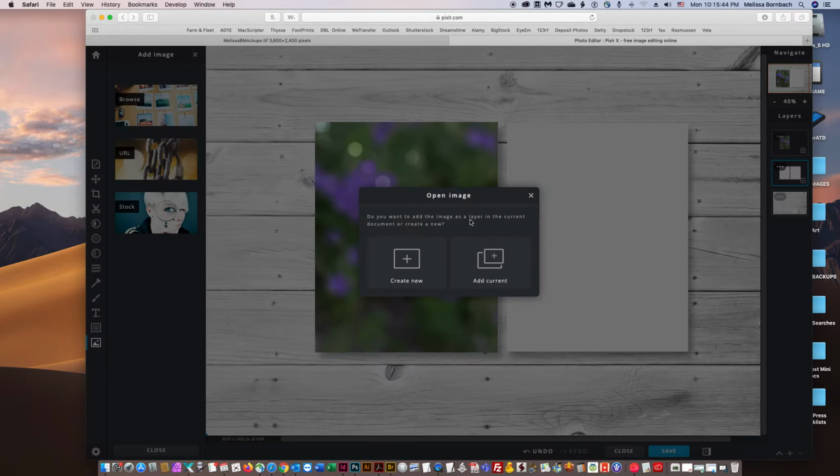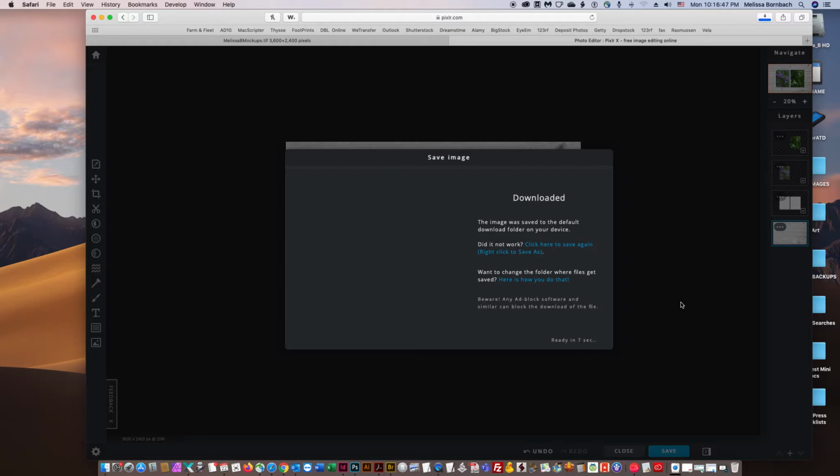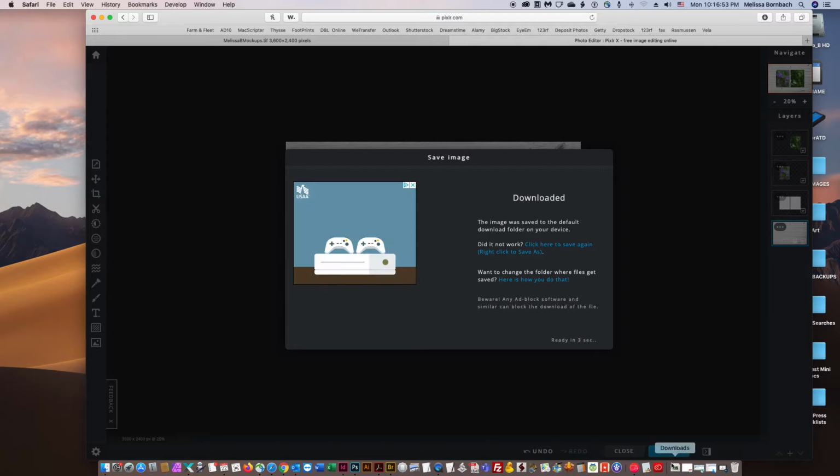And it's going to give you several options to save it as JPEG, PNG, PXD. You're probably going to want to save it as a JPEG for use as a thumbnail on Etsy and places like that. I use the highest quality at 100% and just click Download. And it'll tell you it was saved to your default download folder. And then it'll actually give you an option to change that folder if you want to do that. Right now it seems to be thinking. And hey, it's downloaded. Woohoo!